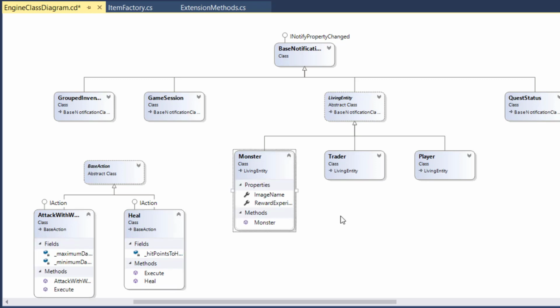This is helpful if you're working with a larger project with hundreds of classes, especially if you're coming into a project that someone else has been writing for years and you want to see the relationship between the objects, then you might want to use something like this to kind of get an overview of the different classes in the project.